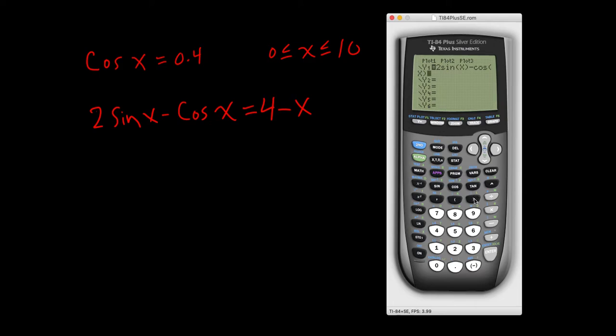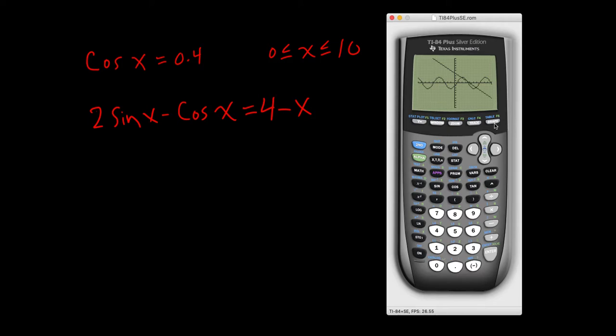You want to make sure that your calculator is in radians. Mine defaults to radians, so I just graph these two separately. I graph this side of the equation, and then on the next one I graph this one. If you want to change it to radians, you go to mode and then go down and then select it right here. Okay, so I go back to this. Now I want to graph it. There's my sine and cosine mixture function.